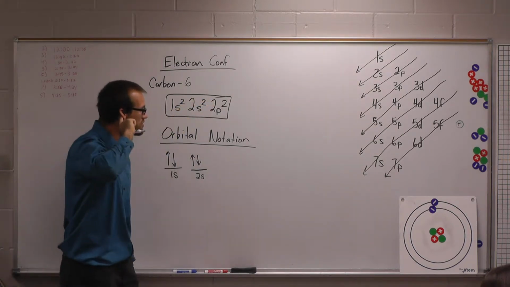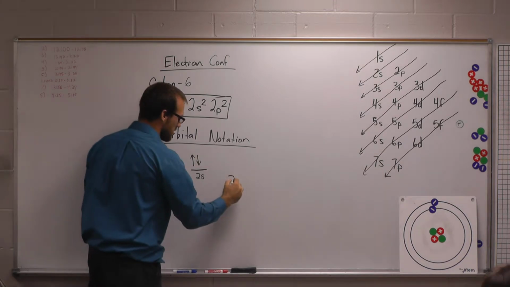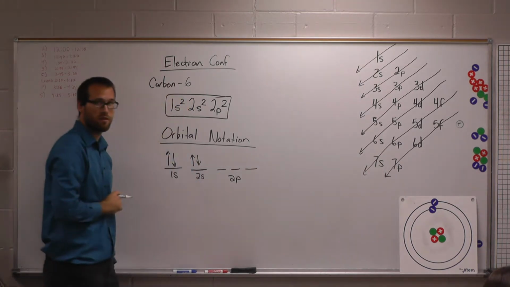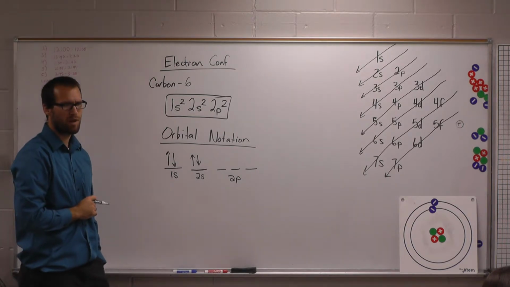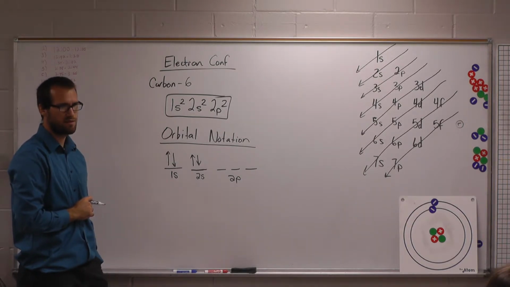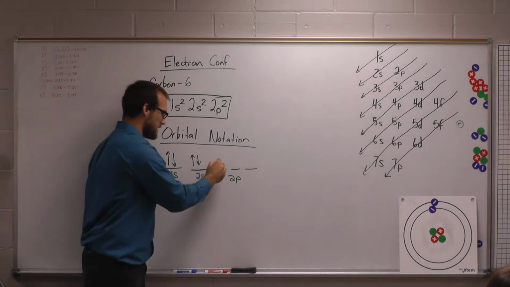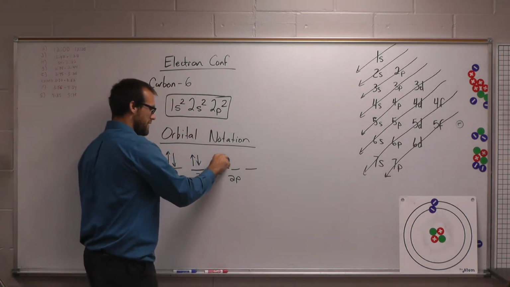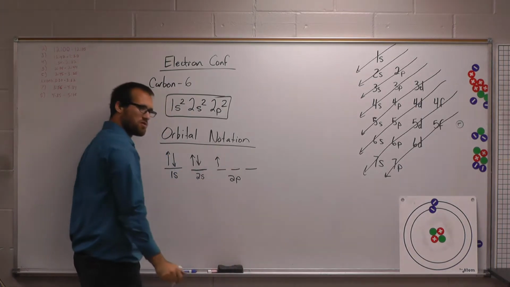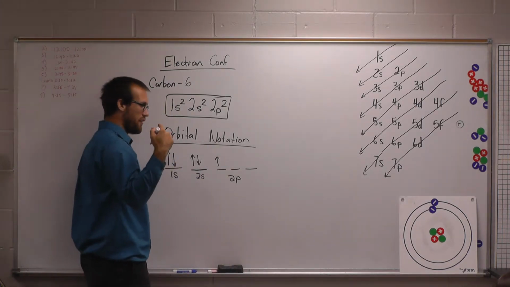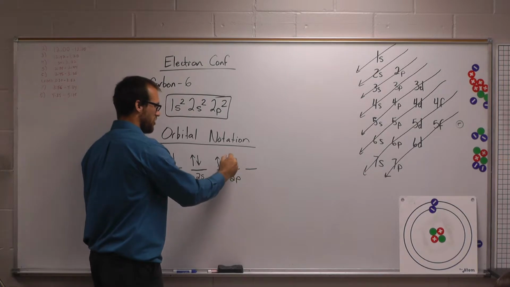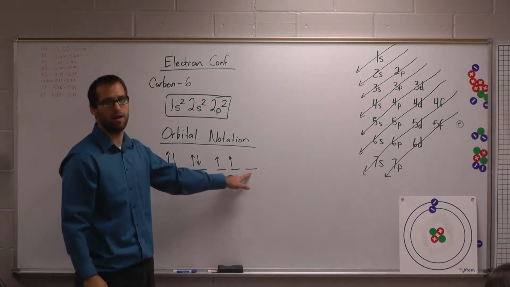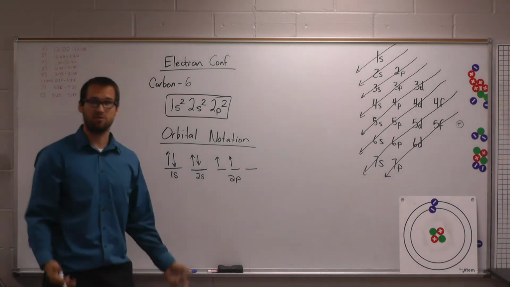How many orbitals are in the 2p? So here's how we would do this. 2p has 1, 2, 3 orbitals. But how many electrons do I need to complete this? Only 2. Would I go like this? No. Why don't I do that? It's not stable. Hund's rule: it's more stable from an energy standpoint to fill each orbital with 1 before you would go back. Well, do I need to fill this one with 1? No, I only needed 6, so I'd be done now.